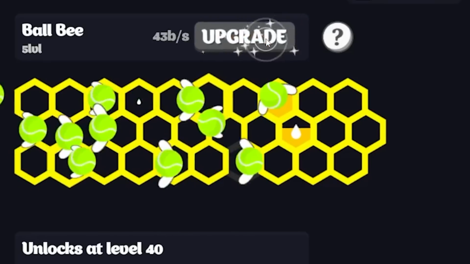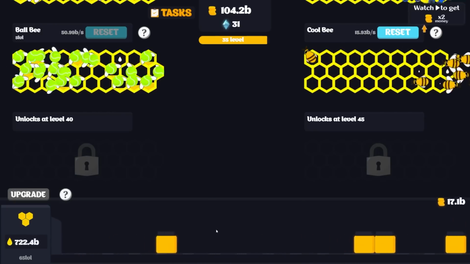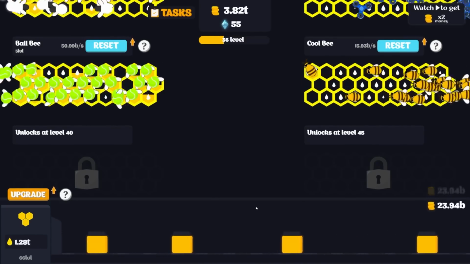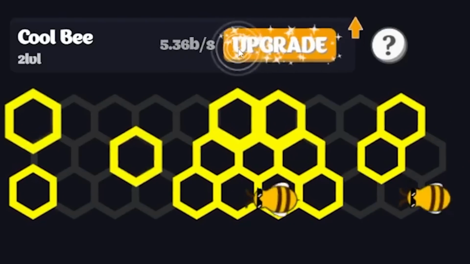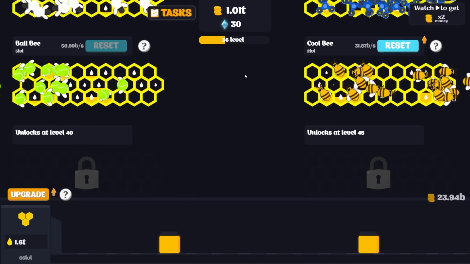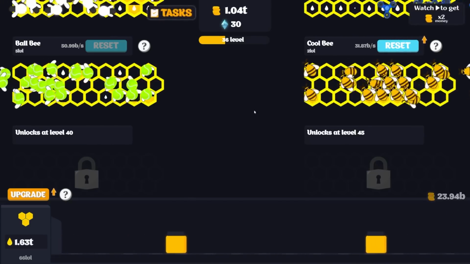The answer is always ball bees. I mean, 50 billion a second, come on. And now since I am basically at 4 trillion, can I reset these cool bees and would I be able to max them out just instantly? Answer yes, it just took $3 trillion that time.